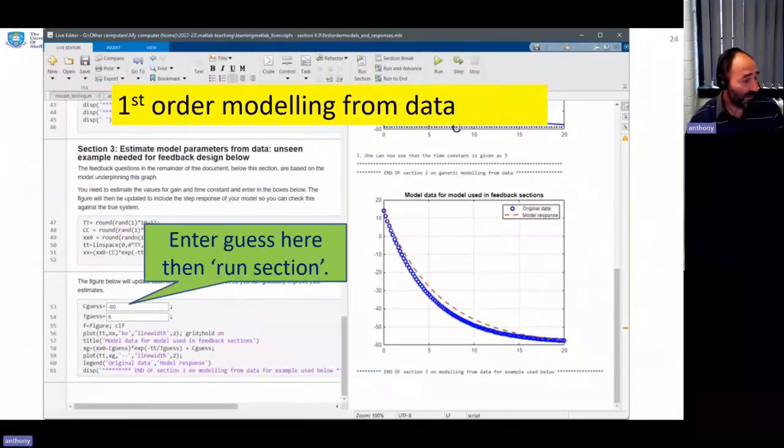Okay, first order modeling. So this one here, I think George talked about this. You can add interactive elements in a different way if you want. So here we're emphasizing to the student, I want you to guess the gain and the time constant. And their guess is going to be this dashed brown line here. So you're encouraging the students to say, all right, have a guess, run section, are you correct? Have another guess, run section, are you correct? So the code is done for them and they can focus on the concepts. Do I understand what gain is? Do I understand what time constant is?